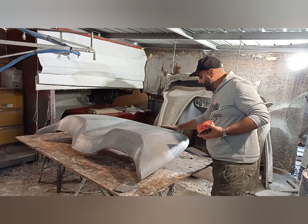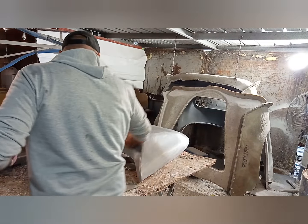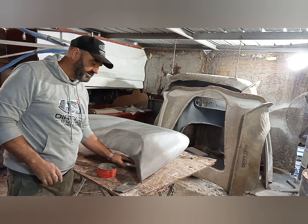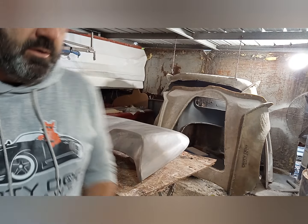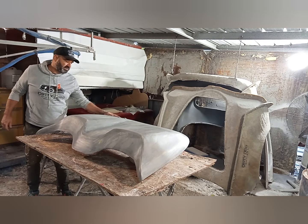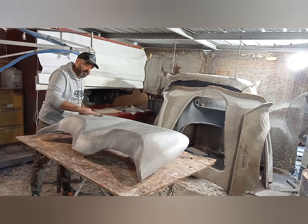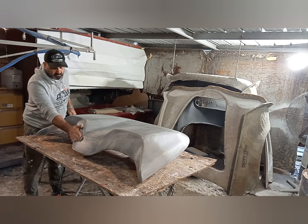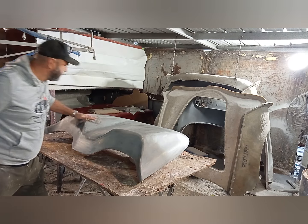Now we've done that. We've built our Outlaw. We've built the Dingo. We made a lot of kits, a lot of parts and stuff. So we are where we're at. I'll tell you, when I started Dirty Dogs, I never had the intention of doing any fiberglassing. I didn't want to do fiberglass. I just wanted to do prototypes and sell kits, obviously, and make stuff that's a bit more creative, I guess.